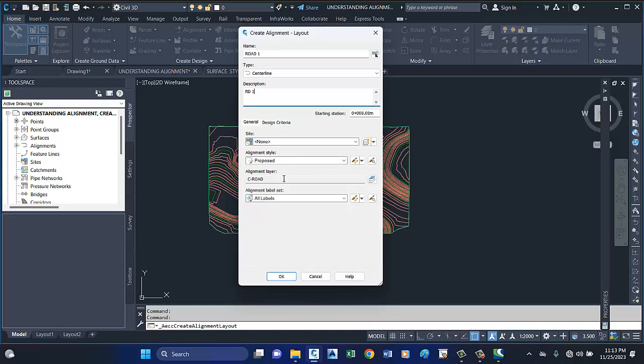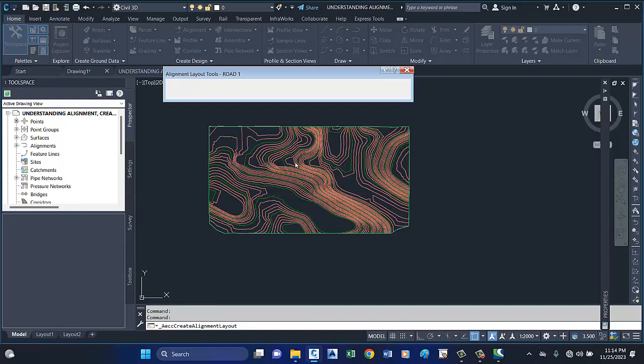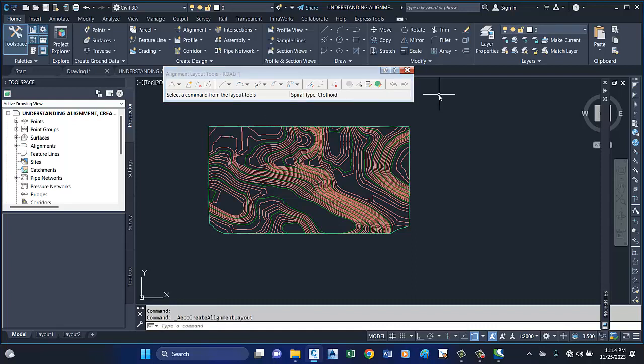We have here site. We are not creating a site, so let's just leave that as none. Alignment style is proposed, since this is our proposed road, so leave as it is. Accept the default name. Alignment layer, this is put on the C-road layer. For the alignment label set, I'll choose no label because later on we are going to put some labeling on your alignment. So I'm finished, then I'll click OK. Then the alignment layout tools will appear.